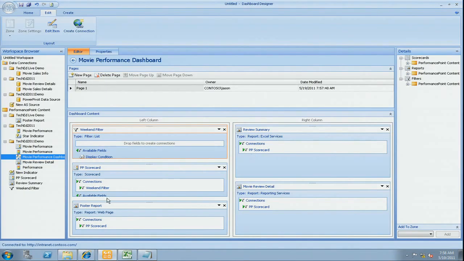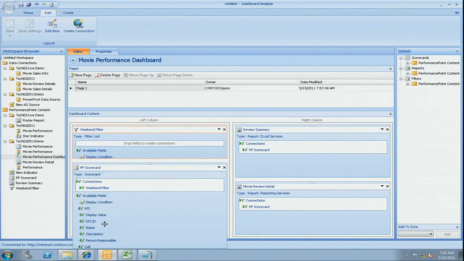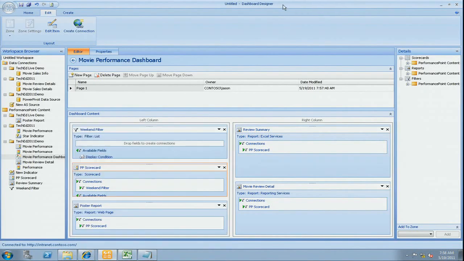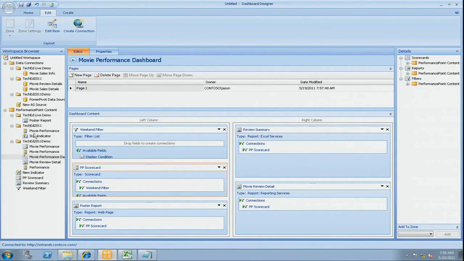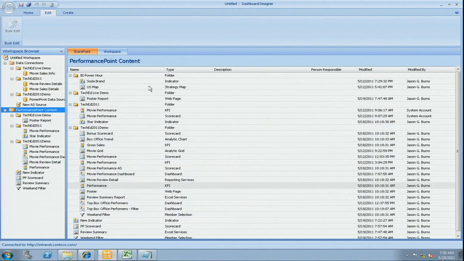So the movie title, I did connect that. PP scorecard. Let's look at this. KPI display value. Member. I can't see the rest of this thing. I'm switching over to this one.